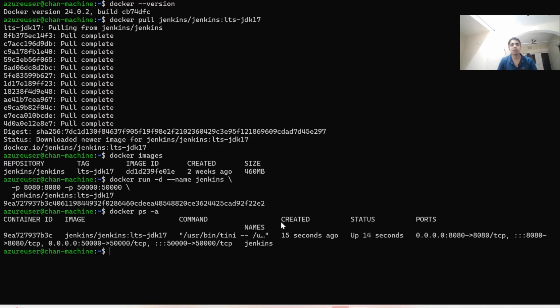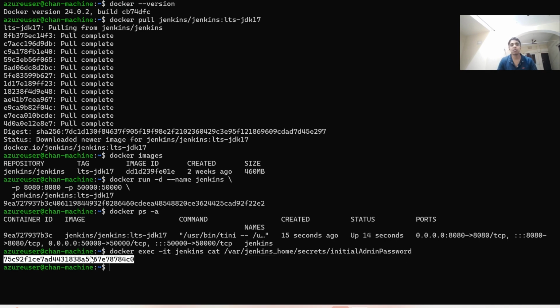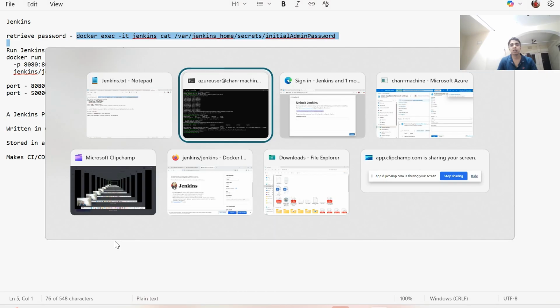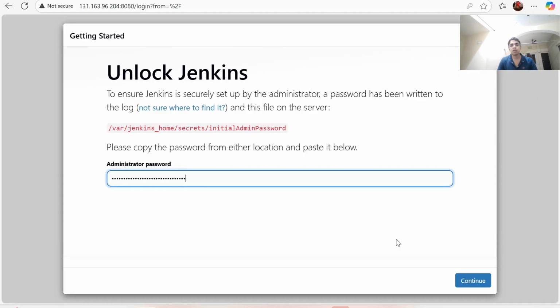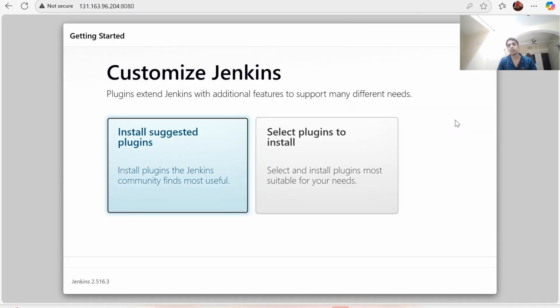I will explain this command here. docker exec -it means interactive mode. jenkins is the container name. After that, cat means we are printing the password that is stored in this path. Let's see. And this is the admin password. And we are successfully logged in.